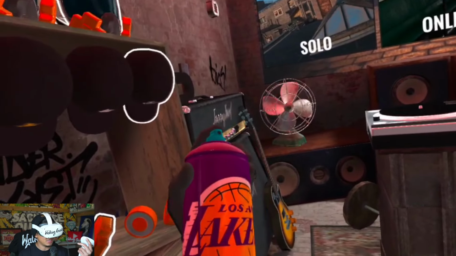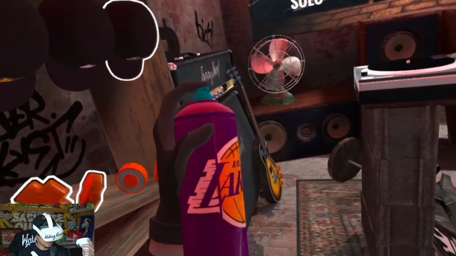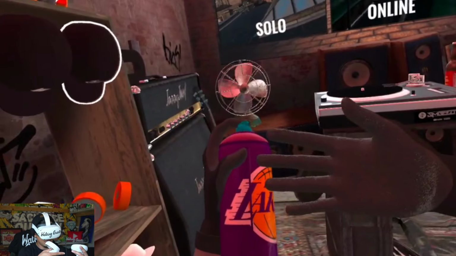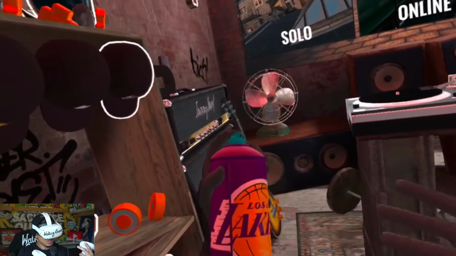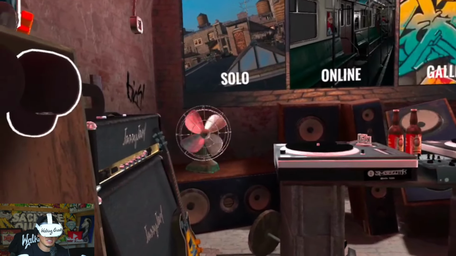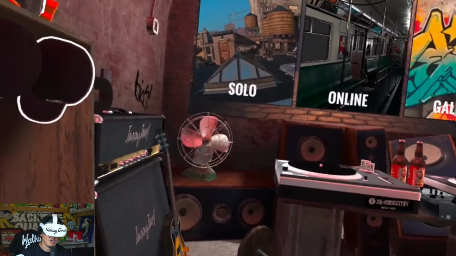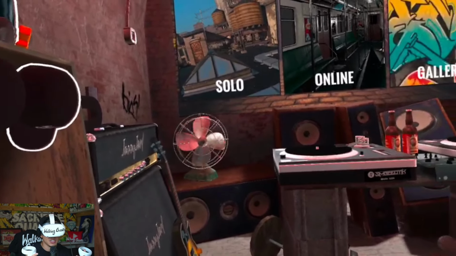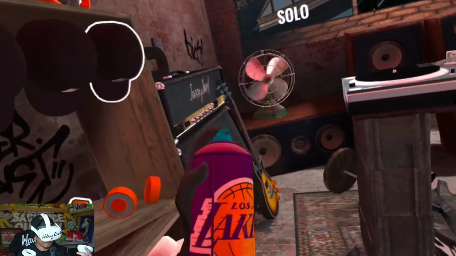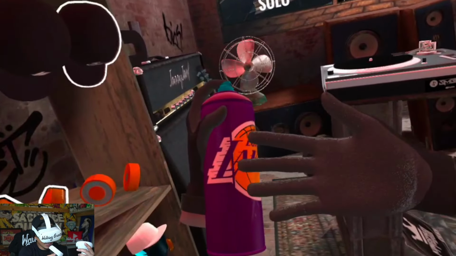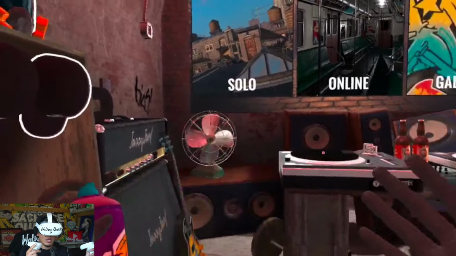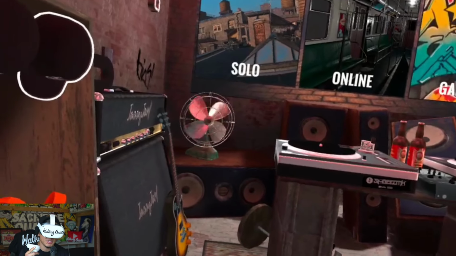One thing I want to point out is, on this Lakers can, you could see there's a line going right down the middle. So I'm going to show you how that's going to affect our design files and how we set up these files, because you would hope and you would think that when you center your design, it would be centered on the spray can. But because of this line, just like a real spray can would have, we have to sort of modify our design files. So let me show you that now.